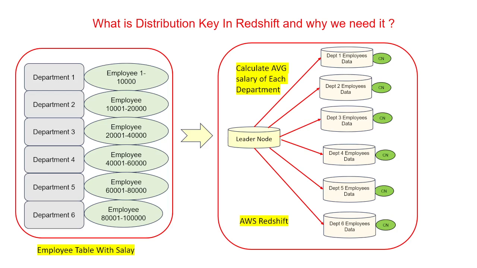So I can write a query in such a manner, right? And before doing that, I can create the employee table in such a manner that it will distribute the data so that the query will run faster. You can see that we have around six departments as an example, and we have six compute nodes. For each compute node, I have distributed the department data. Each department's corresponding employee data will go to one node. For that, I just have to tell Redshift that I am using a distribution strategy called key, and for the distribution key, I'll be using department ID. The moment I say that, the leader node will understand it and create the employee table by distributing the total data using department ID for each node.